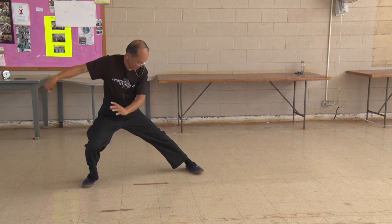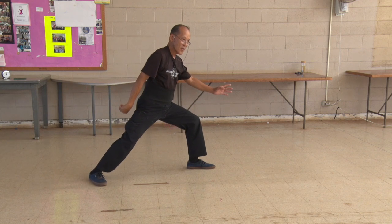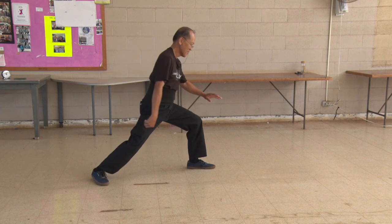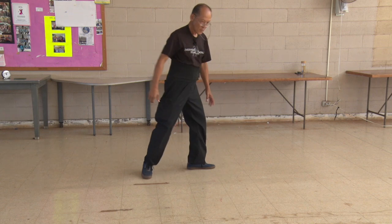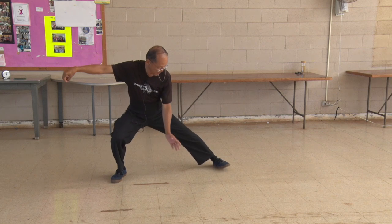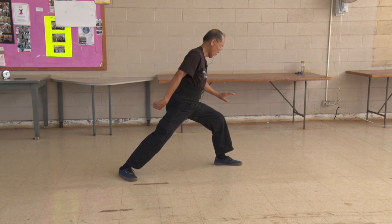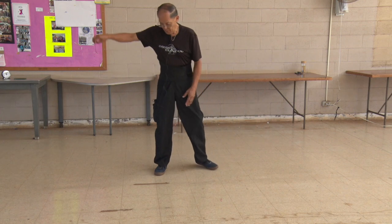Yeah? So, come down, turn here, and then from here, this doesn't just come straight up. It comes this way. But this hand also comes this way. See? Oh, sorry. Okay. And in fact, what I didn't do was, as I come here, this is coming here. This should help you to get out. It helps you to get out. You're getting ready to shift weight. Up, okay?